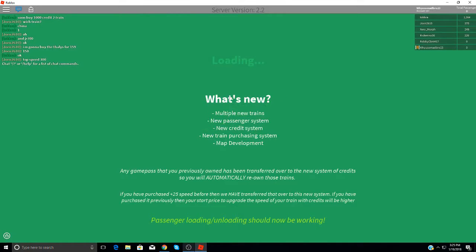Okay, we got some lag in the beginning, but there is a new update. So right here it tells you what's new. There's multiple new trains, a new passenger system, a new credit system, a new train purchasing system, which is like credits you buy to buy trains, and they're also working on the map, which I believe I already saw.